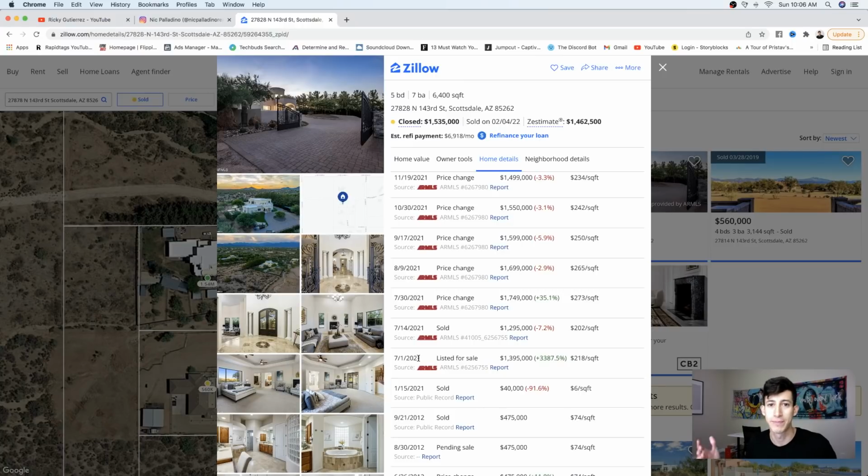Sometimes it's just an inexperienced real estate agent, maybe an inexperienced seller, or maybe they just really want to get rid of it. A more relatable example is, why would anyone post a car for sale that's well below market value? Maybe they just don't care for the money, right? Maybe they have that type of FU money and they're just like, I just want to get rid of it, right? It's more convenient for them to get a cash buyer. And that's what we came in with, cash.